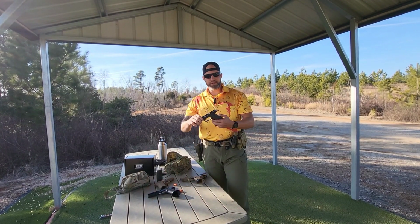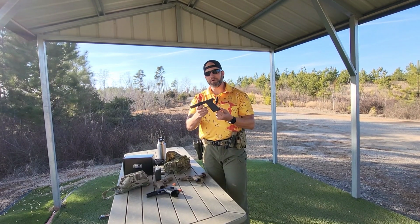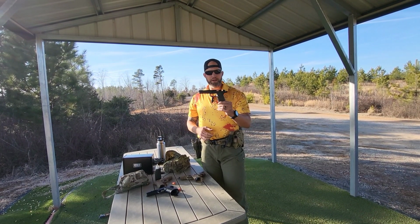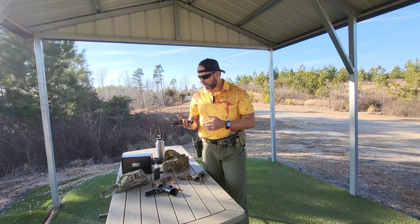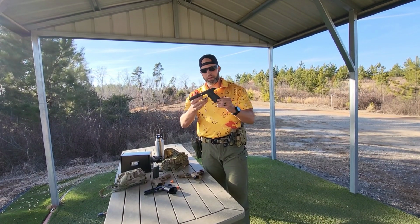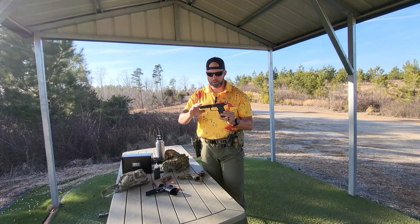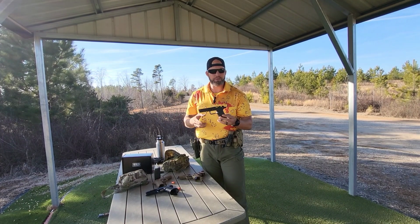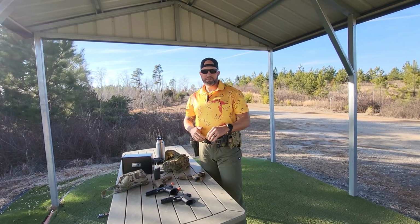Then Brouwer did exactly the same thing with a steel version. The steel version is about 1.5 pounds heavier than the aluminum and the issued frame. So what it does for recoil is pretty remarkable, and you'll see in the footage. The big thing I want to highlight is just how incredible Brouwer's machine work is on these frames and how incredible the overall product is that Brouwer has to offer. All right, with that said, let's get back to shooting.